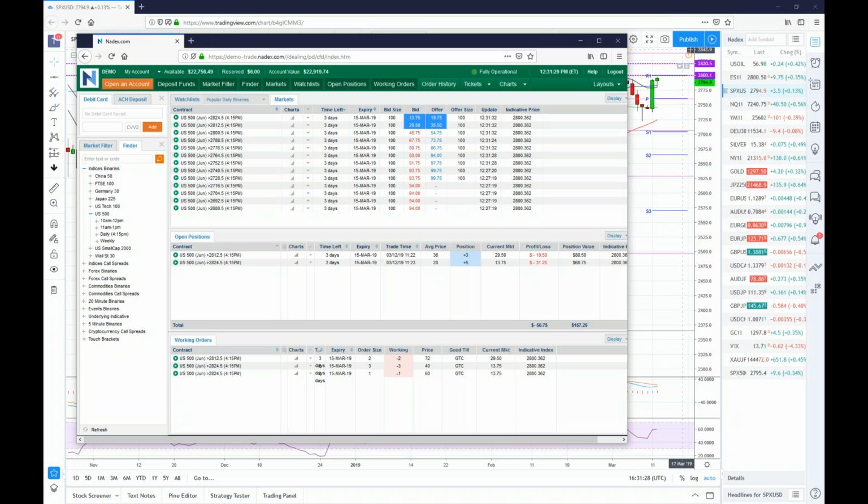And if price starts to push higher and those contracts are trading at my limit prices, those orders will be triggered and executed. I will not get the full payout if price trades at those strike prices or beyond. The full payout, automatic execution, only occurs at expiry. So when the life cycle of these contracts ends, then for the remaining contracts of my positions, Nadex will look and see, all right, is it in the money? Is it trading above the strike price? If yes, that contract settles at $100, and only then does it settle at $100.